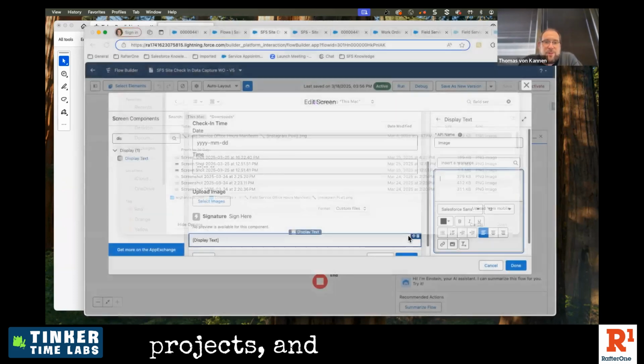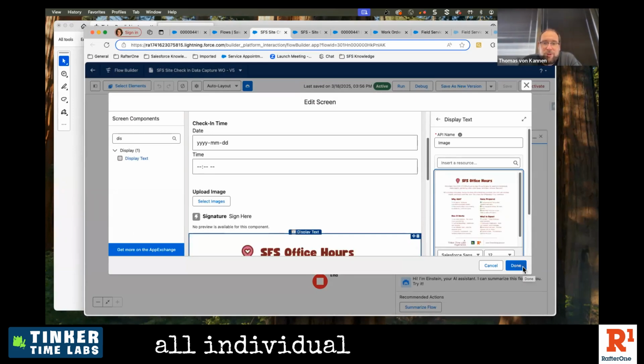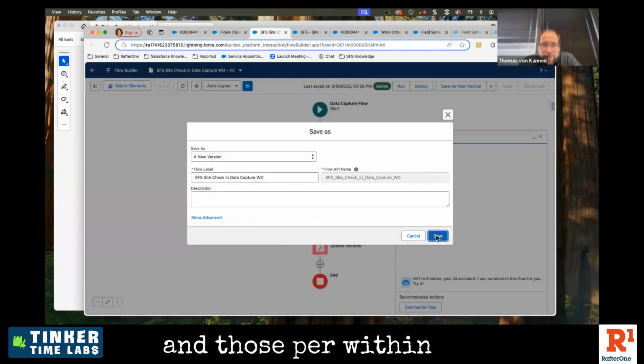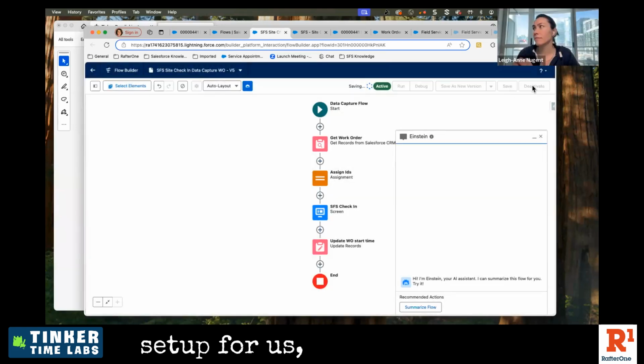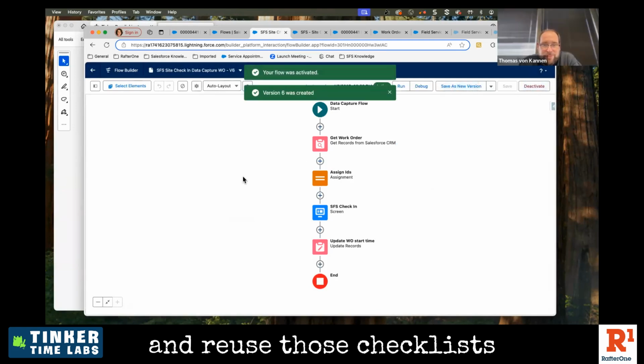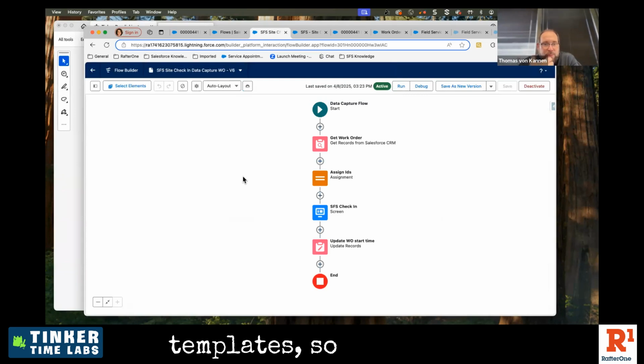And we don't want them to end up doing all individual documents within the setup for us. They need to be able to do that on their own and reuse those checklists for every single project. And reuse those step templates. So make a lot of things reusable so you can also compare the data to each other between the different projects properly.